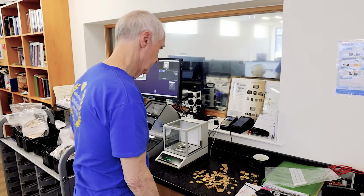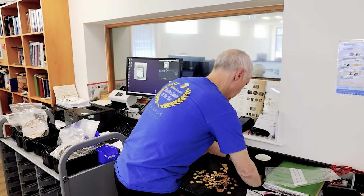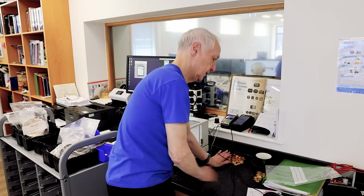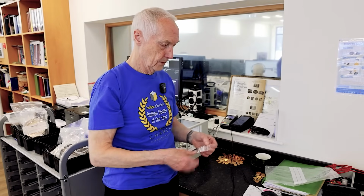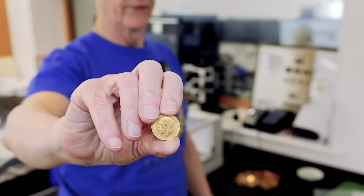We've got so much that we're nearly drowning in it. I'm going to just quickly move that out of the way, and I'll come back to that when we've finished. Actually, just while I'm at it, this is not part of that, but it will be next, because just while we were getting ready to do this, somebody came in with a couple of gold sovereigns, and we've got this one that is actually very yellow.